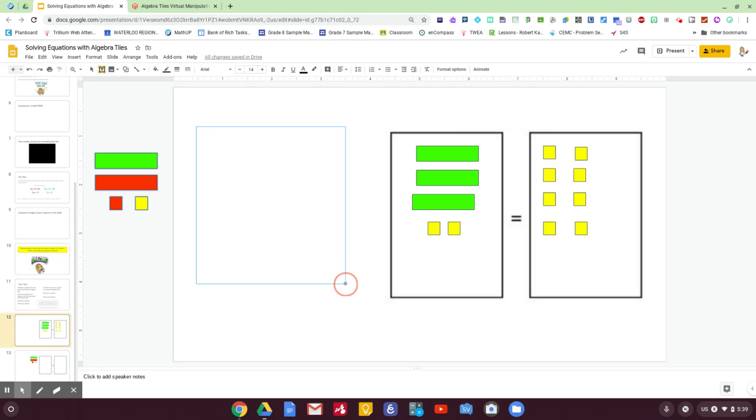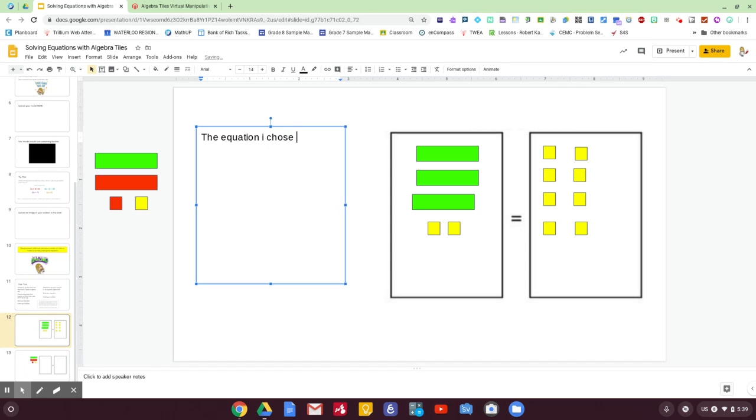So I'm going to say that the equation I chose was 3x, that's those 3 green bars, plus 2, that's these, equals 8. The solution I have is x equals 2, and then I'm going to show that.